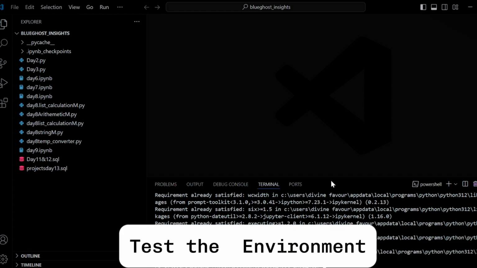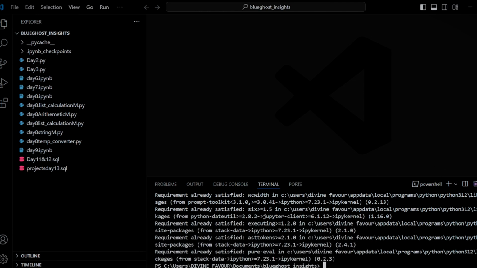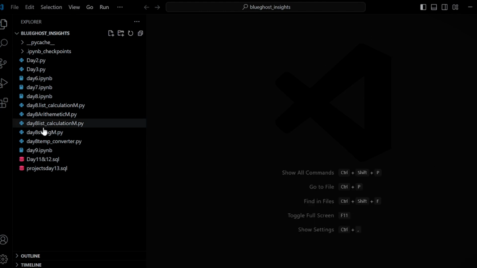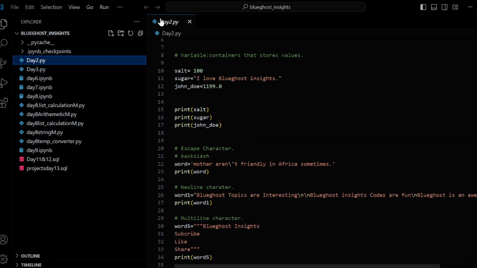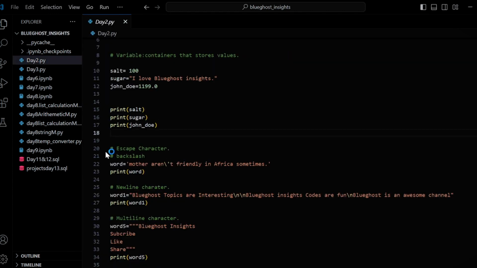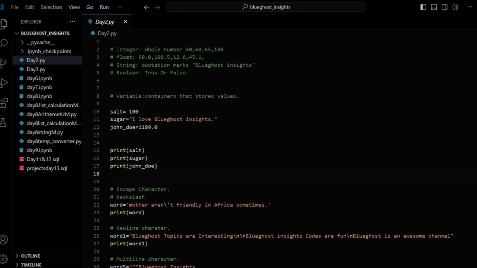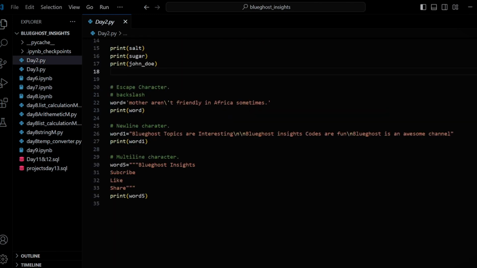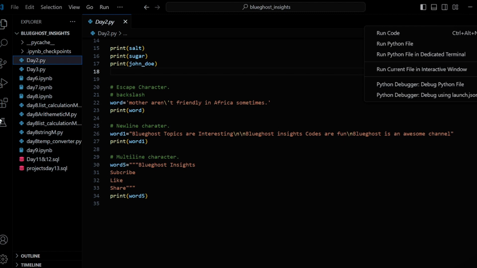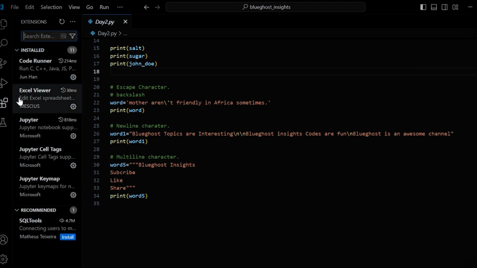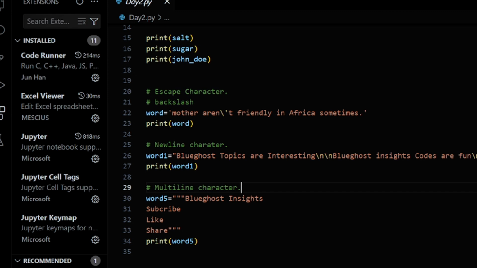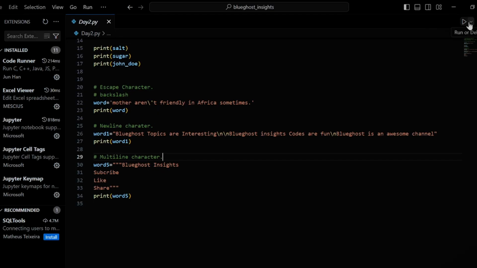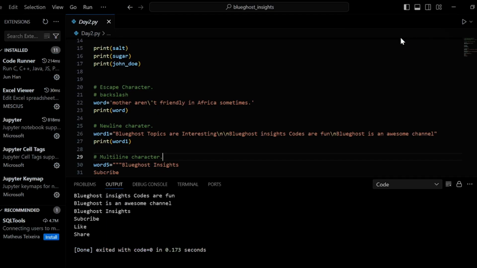So now let's test if all these things are working, if our Python things are working correctly. So we're going to bring, let's say, this day 2. Remember this day 2 that we did? You can see that in day 2 we have all this particular thing. This is the main reason why you have to have the Run code. If you don't have this extension here, this code runner, you're not going to be able to run this code. So you come here and you run your code.